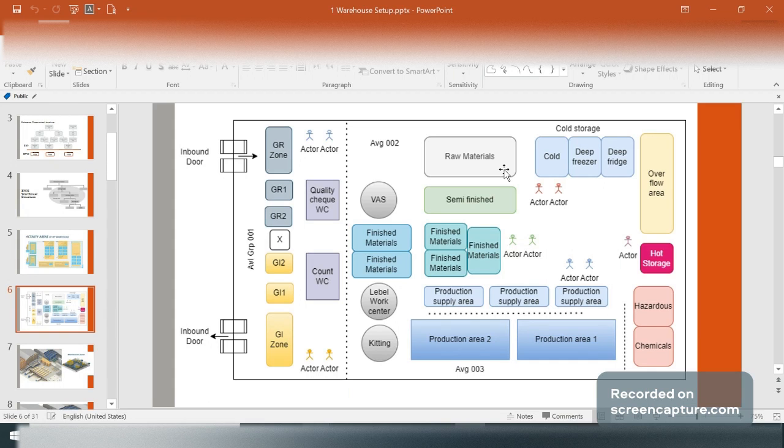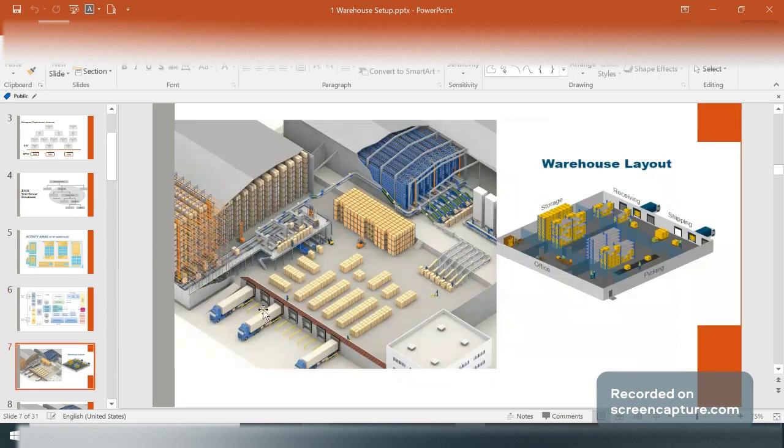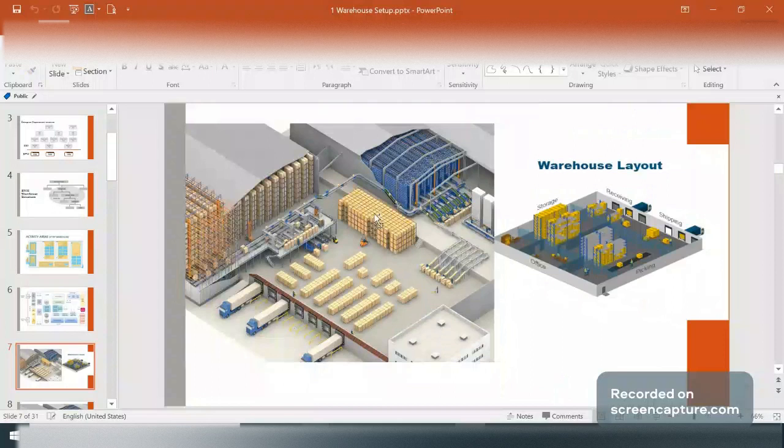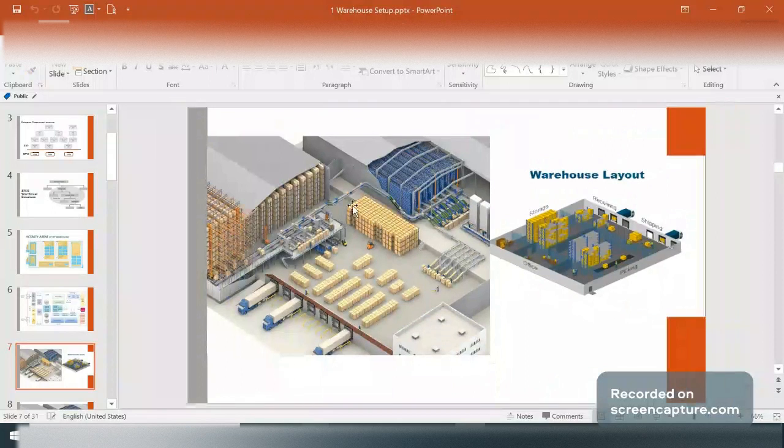Physical means it's physically available. Like in this picture, you can see all these storage types or the storage bins are physically available. This rack structure is physically available. When you go to D-Mart, there are shelves, right?